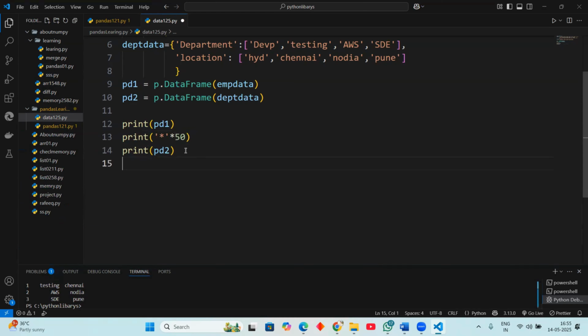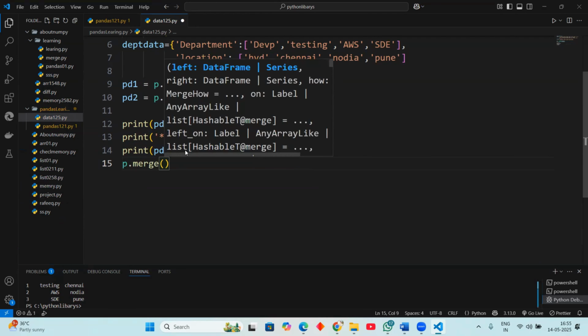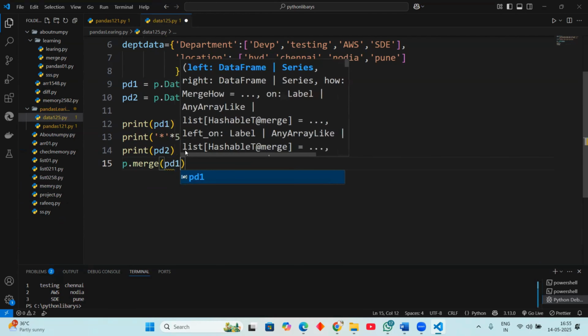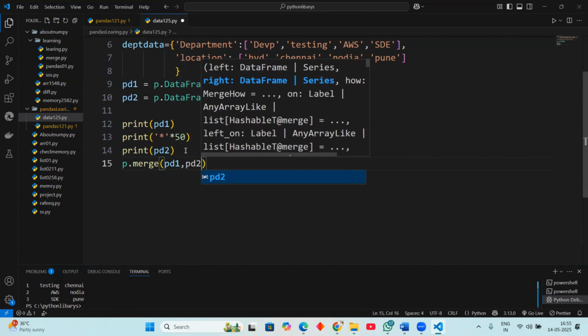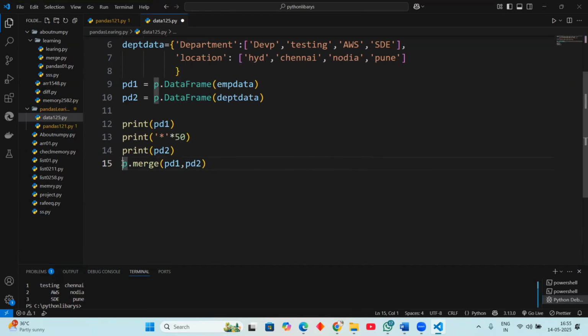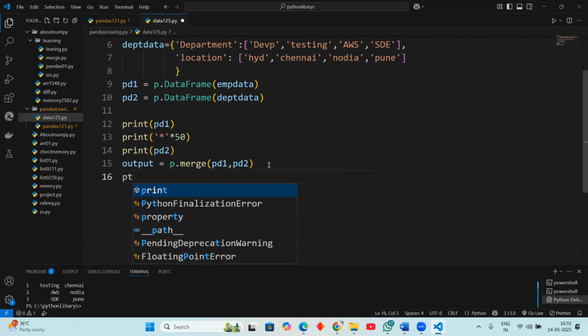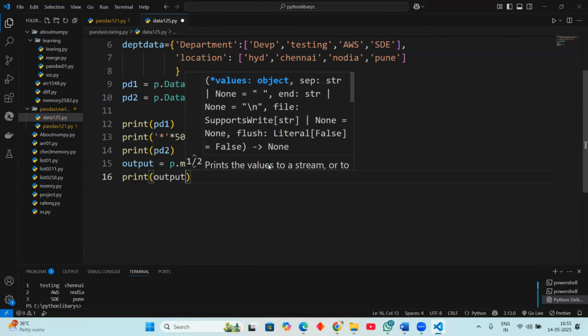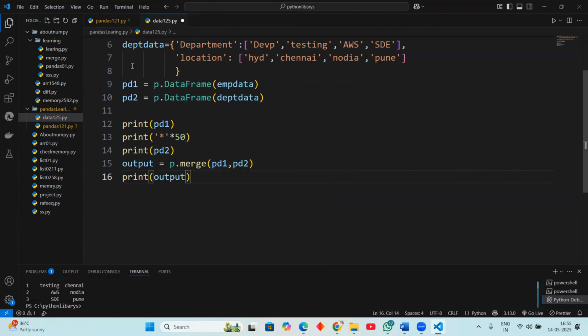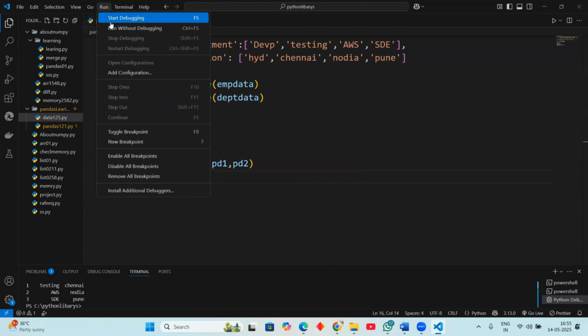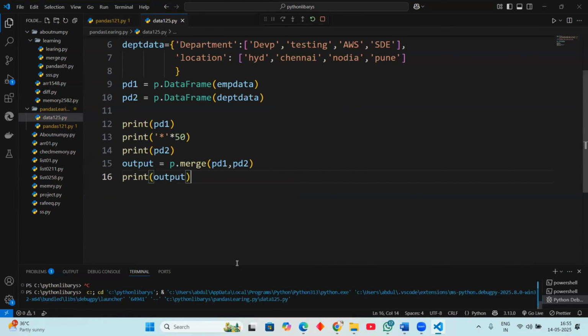A simple function pandas gives, pd.merge. In merge, what do you want to merge? I want to merge pd1 and pd2. I want to merge both tables, assign into a variable. Let's print it.